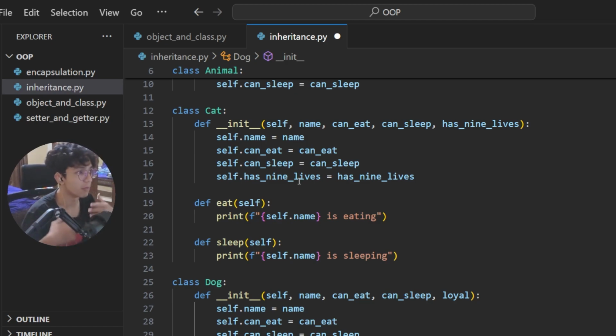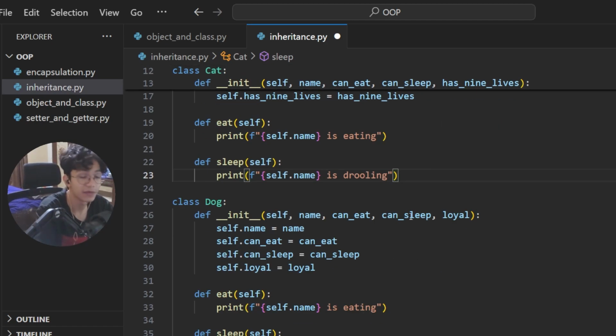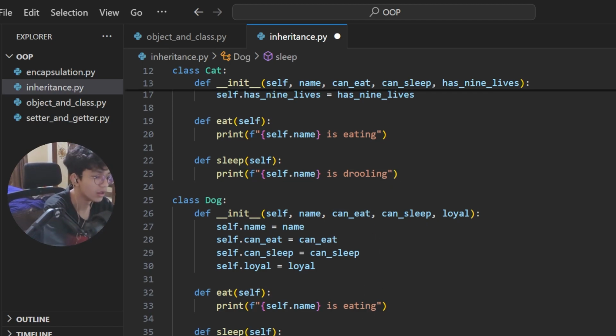But if you have multiple classes in one code, that can be a problem. And as a consequence, let's say I change sleeping into drooling, I have to change that in all of my coding. So it will be redundant, and it's tiring if we do that.